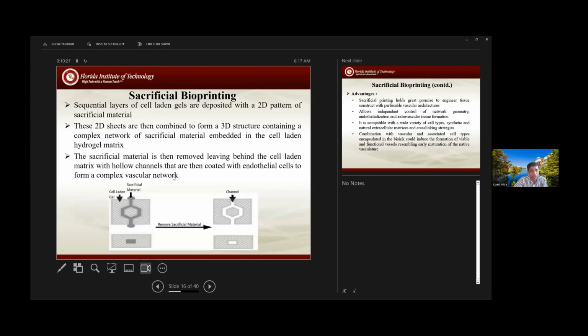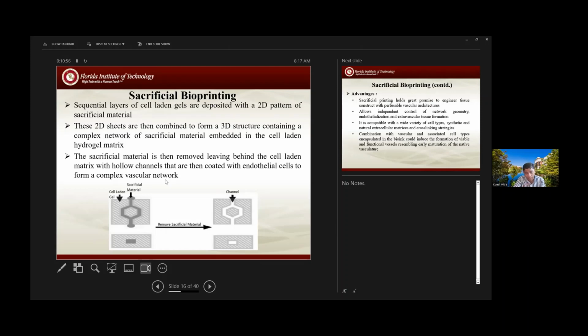So we are using a sacrificial way. That means you first print these sacrificial channels, as you could see, and then you put your biomatrix, extracellular matrix, and this material is made of pluronics. You can flush the channels out. So in a sense, you'll be left with a channel inside the tissue matrix. That technique is known as the sacrificial matrix. As mentioned, you remove them so that you leave a matrix with hollow channels, basically.